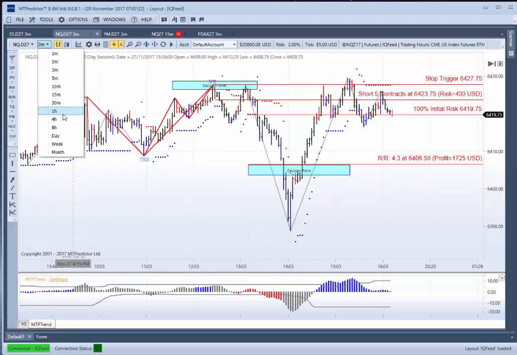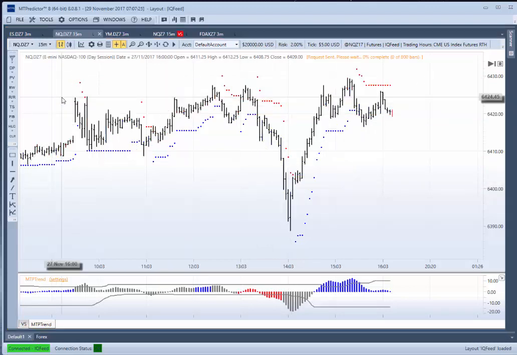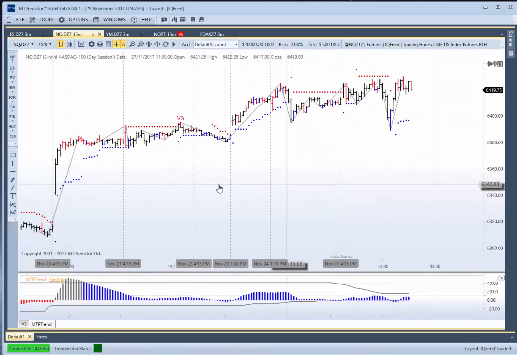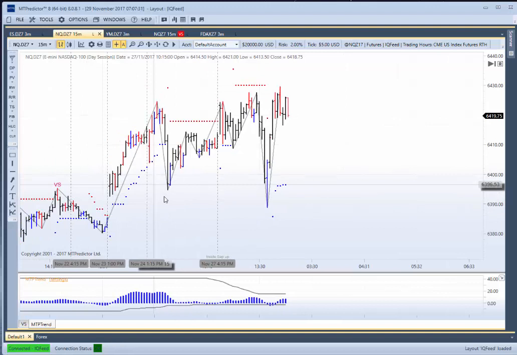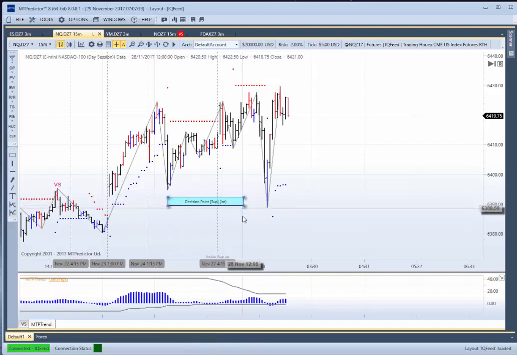So on the day session only chart, if I go out to the higher time frame, which would have been the 15-minute, here was the last pivot low. Can you see that quite clearly? There was a major pivot low there. If I right mouse click, do DP, this would have been on your chart in advance. Remember that these levels are leading indicators. They're on the chart in advance. So this level would have been here as the Nasdaq started to go down.